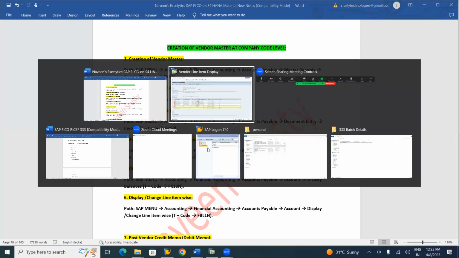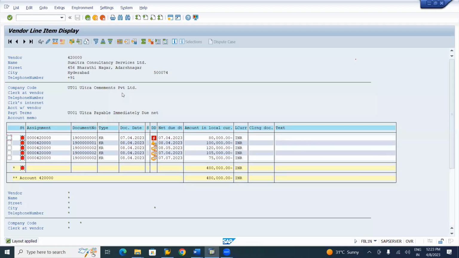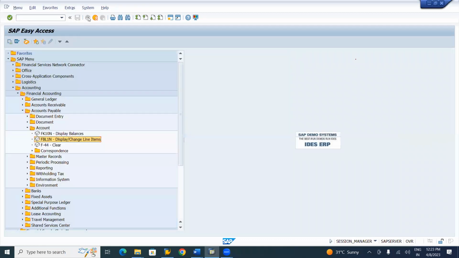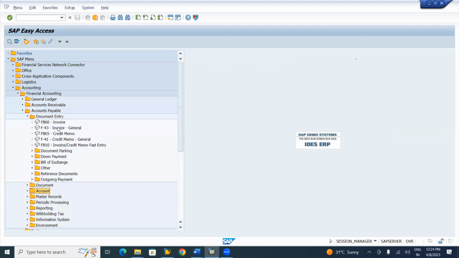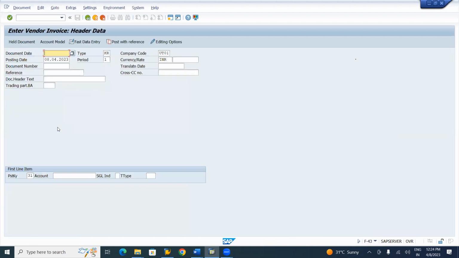Okay, F-43. So I'm going back. Document entry. See here, general F-43. Okay, double click on F-43.